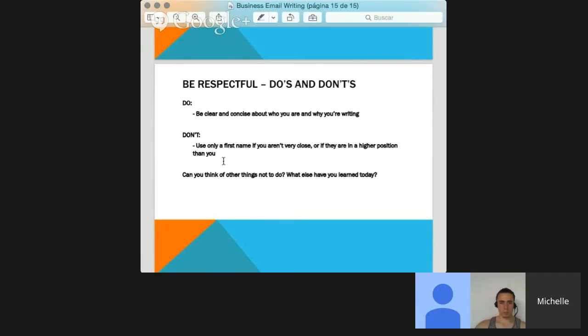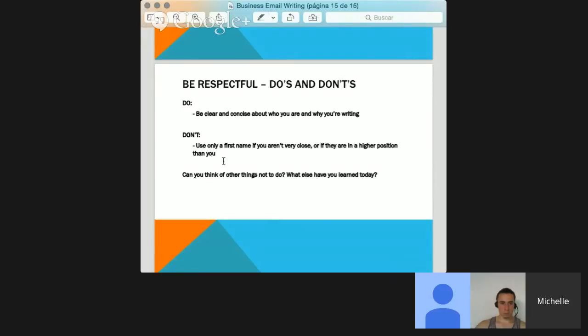Don't use a first name if you aren't very close. In the majority of situations in business, you're not going to be on a first name basis with your employer or your colleague, right? It's going to really depend on your relationship with the person, but generally, if they're in a higher position, or your boss, or your boss's assistant, you're going to want to use the last name, the full name. And then if the other person initiates an email with just the first names, then it's usually fine to resort to using a first name basis. But always at first, if you're not sure, default to the more formal, right?